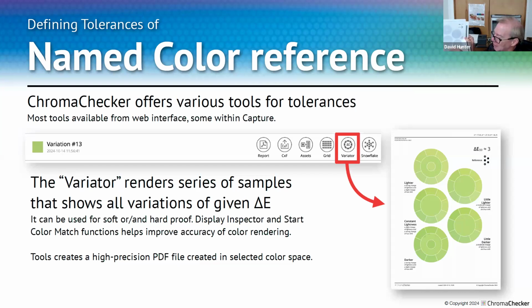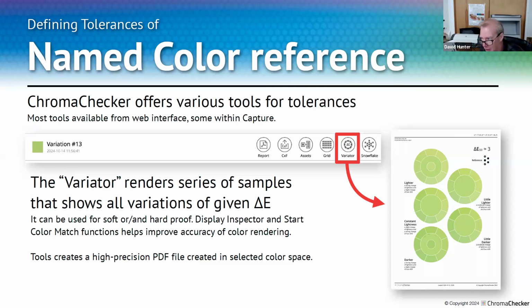But when I cut this down using snowflake, now visually, what's acceptable will actually be less than 3, but only for the light and dark. For everything else, it'll still be a 3. So you as a printer have a lot more latitude to reproduce that named color in your manufacturing process.